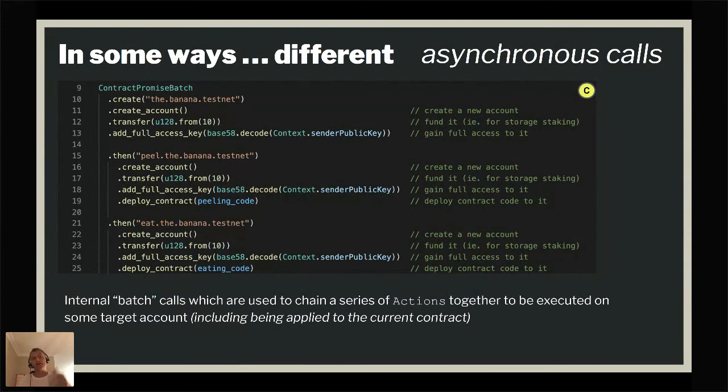So all these would happen as being sent out to the network to do this work, okay? All asynchronously, basically making these accounts, deploying contracts, doing all that good stuff. This we would call a batch, a cross-contract call. So if you hear the word batch or promise batch, that's what we're talking about: these collections of actions composed into a transaction, or effectively a receipt now that we're inside the network.